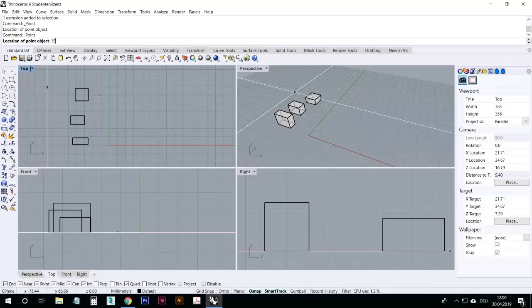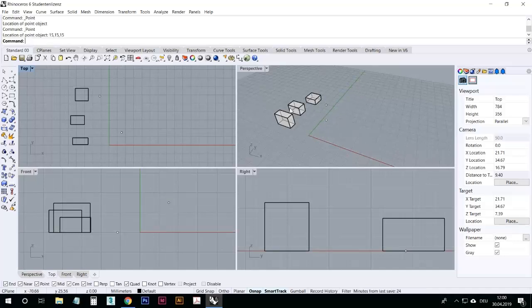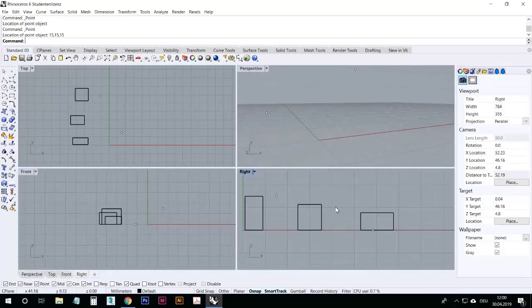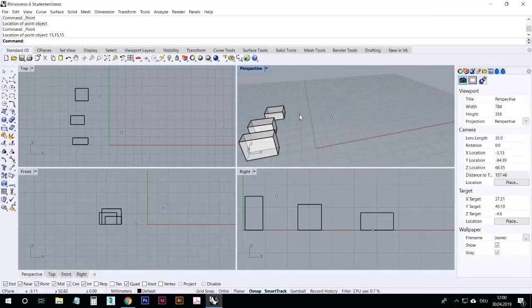For example, 15, 15, 15. Then it draws the point exactly in that coordinate position that I typed in, meaning X, Y, Z, right? 15 for X, 15 for Y, and 15 for Z.